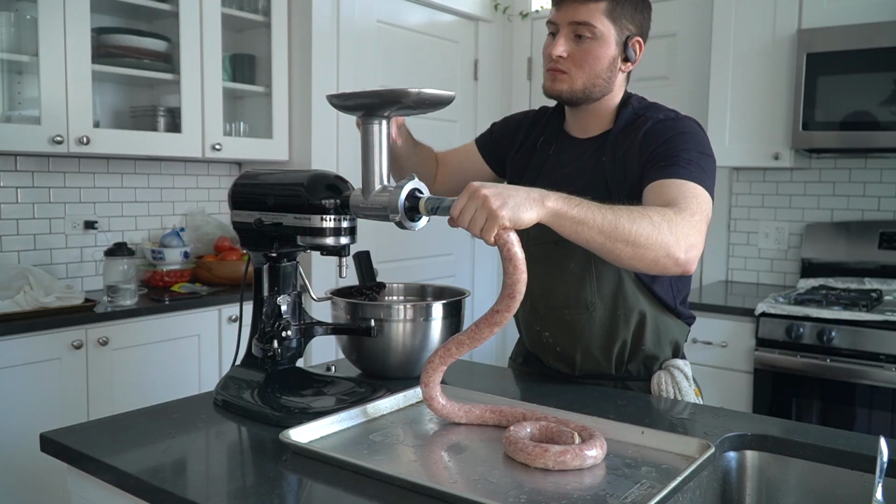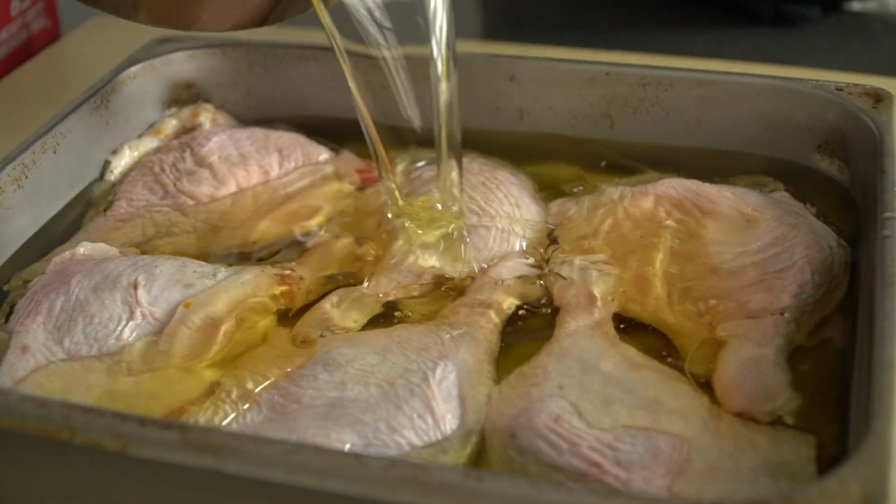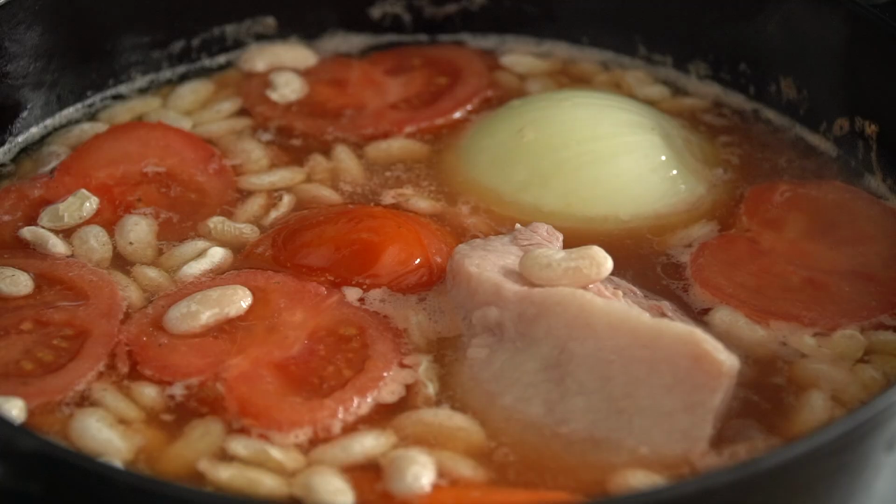Now, I gotta keep it real here. If you're making cassoulet entirely from scratch, which is what we are going to do, it's an involved process. From the ground up, we are going to make fresh, homemade Toulouse sausage. Then we're gonna break down a duck and confit its legs and also render the fat from its skin. We're going to make beans the proper way. Then, of course, we're gonna bring it all together to make the cassoulet.